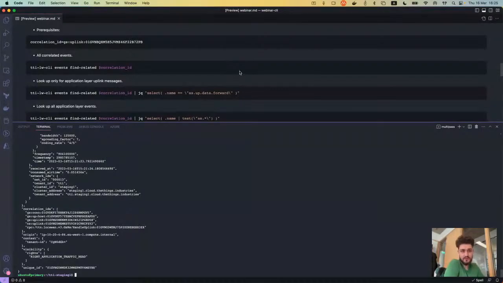The answer is yes. It's not enabled by default. You will have to look into how to enable event storage. So check your config file and look for event storage. After you have enabled that, you will be able to recall historical events, first of all, and also do the correlation functionality, which I'm showing here.